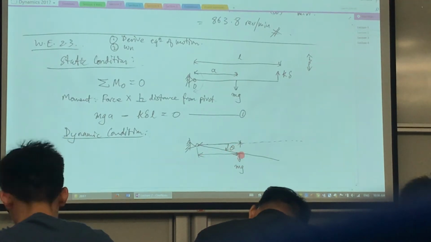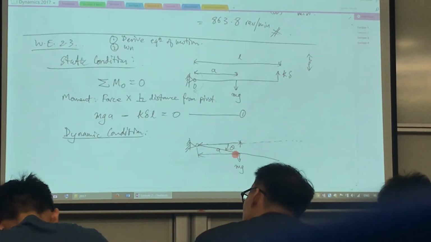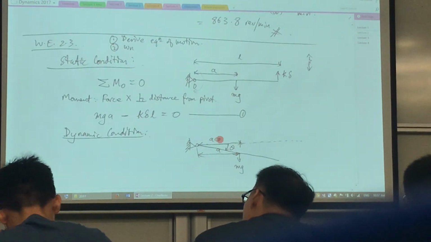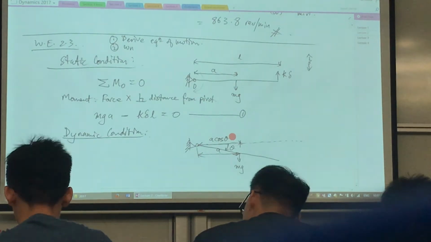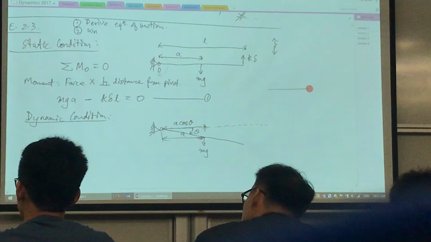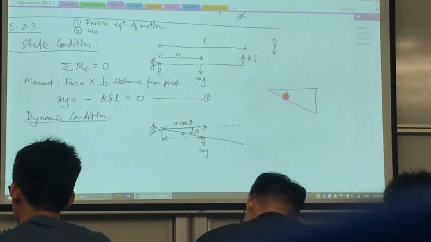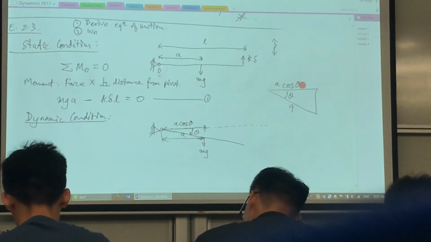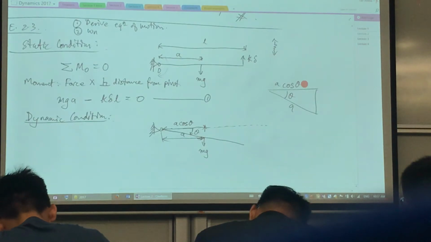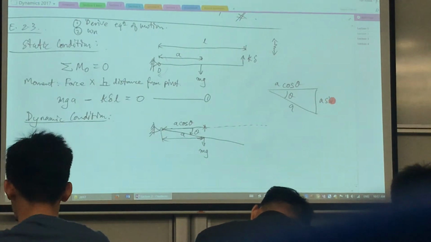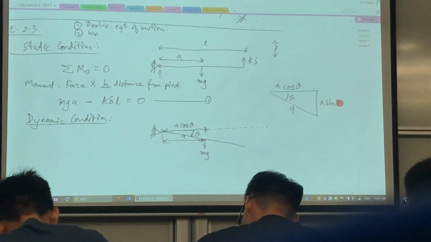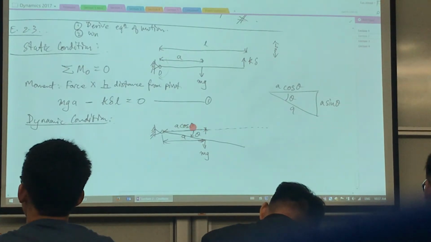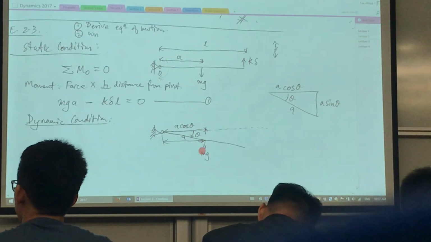So if you have angle theta over here, and the length of the beam is A, this will be A cosine theta. If you blow it out, you have that triangle, theta, the length is A, so this is A cosine theta. So obviously here will be A sine theta. Alright, we went through this in our first lesson. So why do I need that? Because later on I need to multiply the perpendicular distance.